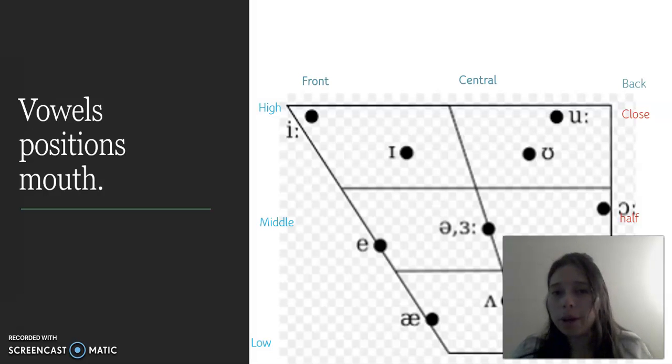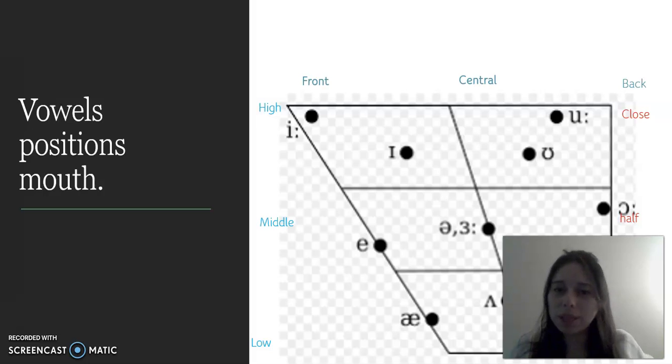And also it's going to show us how high or low our tongue is moving inside of our mouth. High, close to our palate, or low, close to the floor of our mouth.